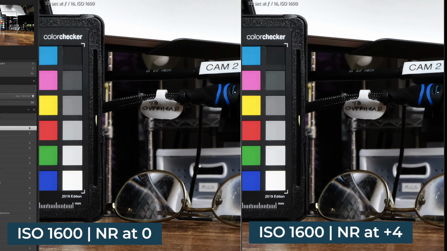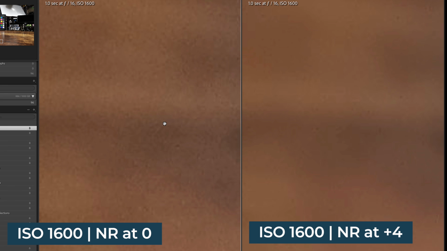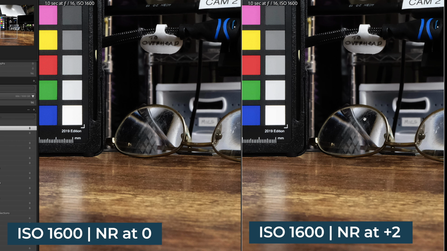Okay, zoomed all the way in here at ISO 1600 at 100%, I don't see much difference between 0 or +4 of noise reduction. If I jump all the way to 800%, yeah, I can maybe see a little bit, I guess. Yes, definitely at 800%, you can spot the differences between 0 and +4. Now here's 0 and +2. And at 100%, you can see a little bit of noise reduction. And overall, it doesn't look bad. It's just a little bit that's been applied. But I can tell already that at 1600 ISO, that +4 noise reduction, I probably wouldn't want to use it even at ISO 1600, but can you imagine what it's going to look like at these higher ISOs?